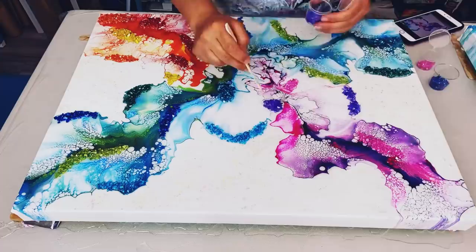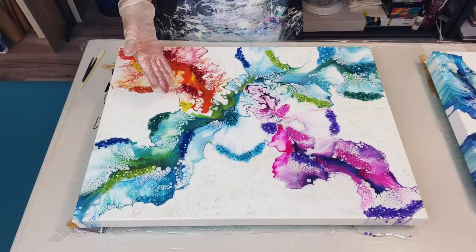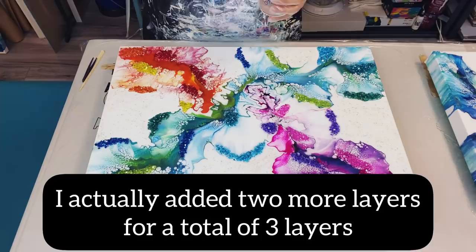All right, everybody, I'm back for the final step of this video. So I put my first layer of resin down, waited for it to get tacky after about an hour, and I placed all my crushed glass on top. And now I'm going to put the final layer of crystal resin on top. So I'm gonna do that and speed you guys up and you guys can watch.